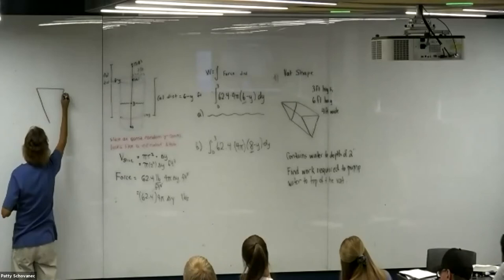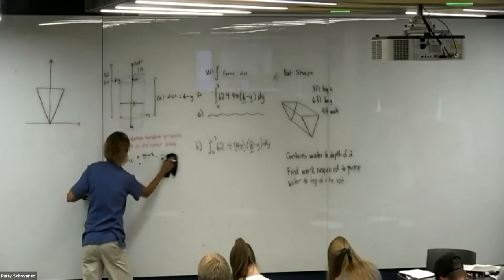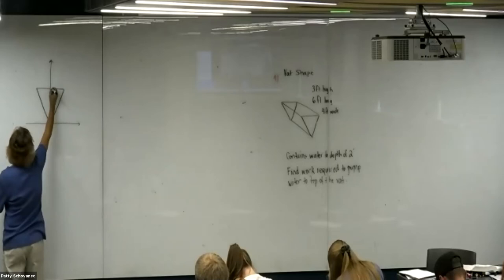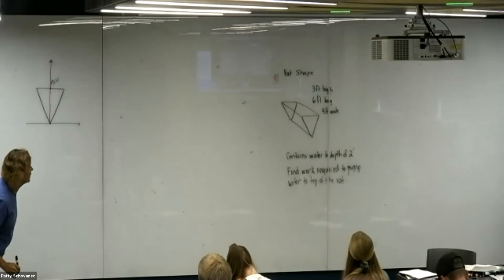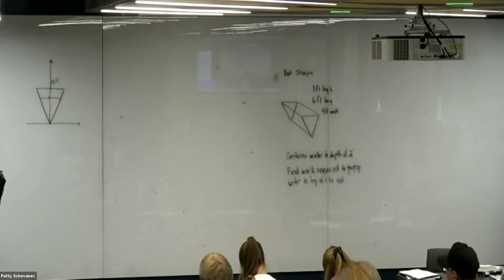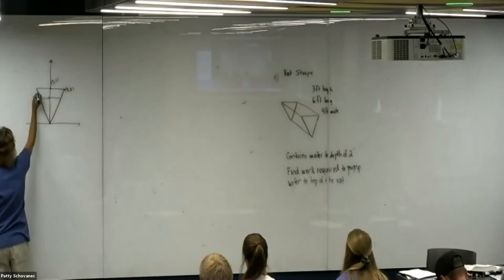There, that's the origin, coming up the y-axis, x-axis. Now let's put those dimensions on here. I said that it is 3 feet high. So this ordered pair here would be 0, 3. I also have that it contains water to a depth of 2. So here's the liquid. Then I said that it is 4 feet wide. So if I put that at the origin here, what's the ordered pair here? 0, 0. Then 2, 3, if I put it there. Right? And this point would be -2, 3 to get that to be 4 feet wide.